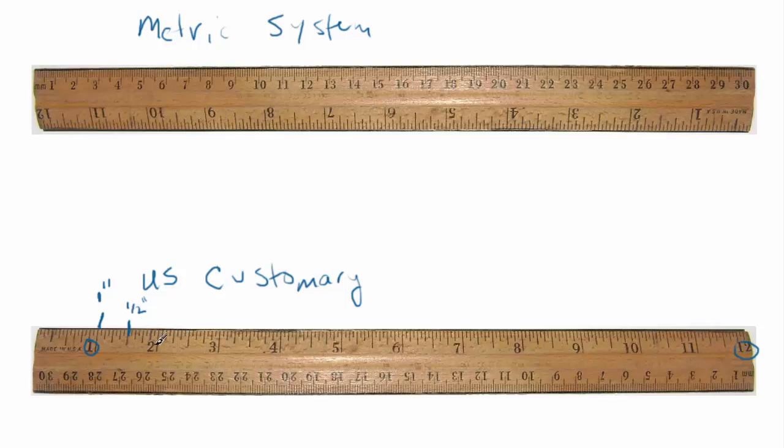And then I'm going to skip over here. If I go from here to here, there's another mark. This is one quarter of an inch. And we look at this, we can remember that it's a quarter because there's one, two, three, four marks there. The half, there is only one, two, out of two. There's one mark in the middle.